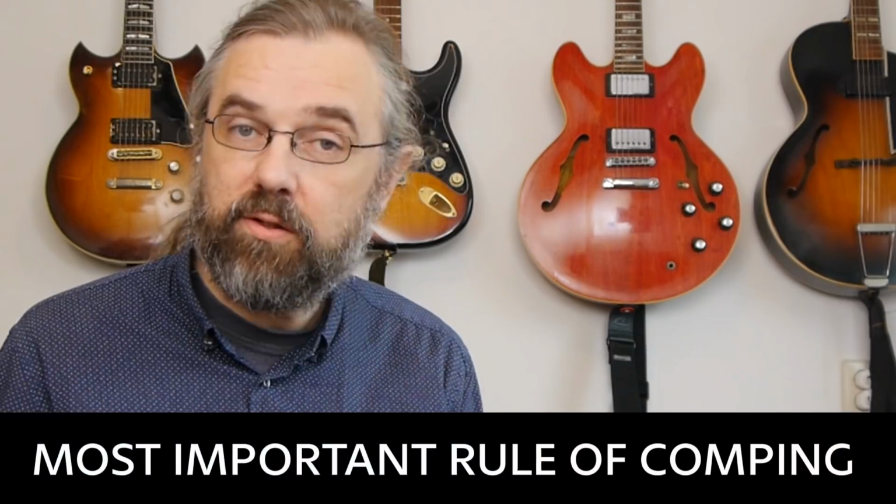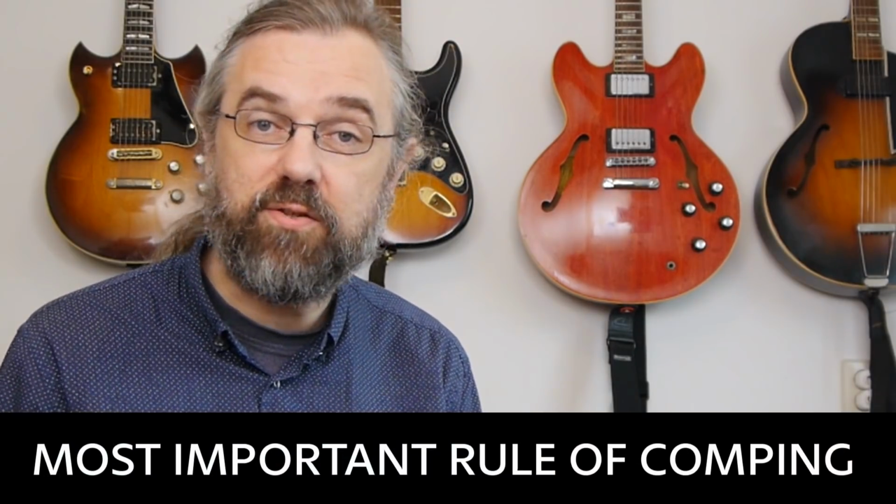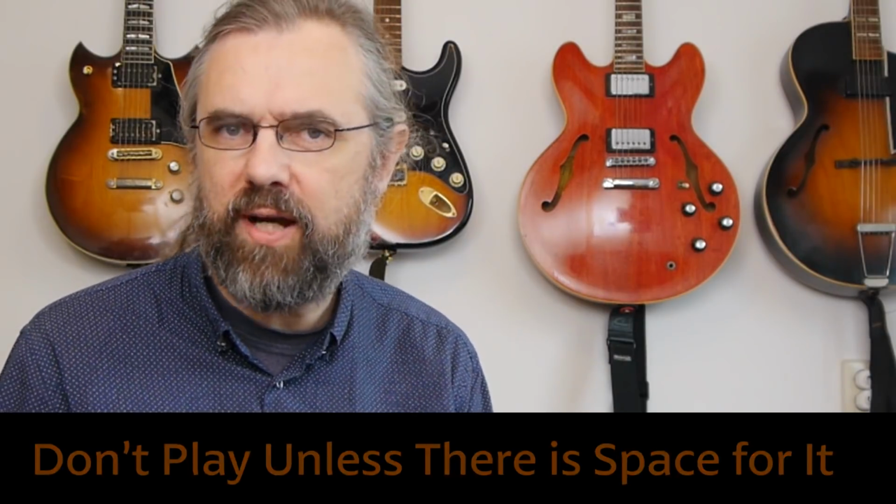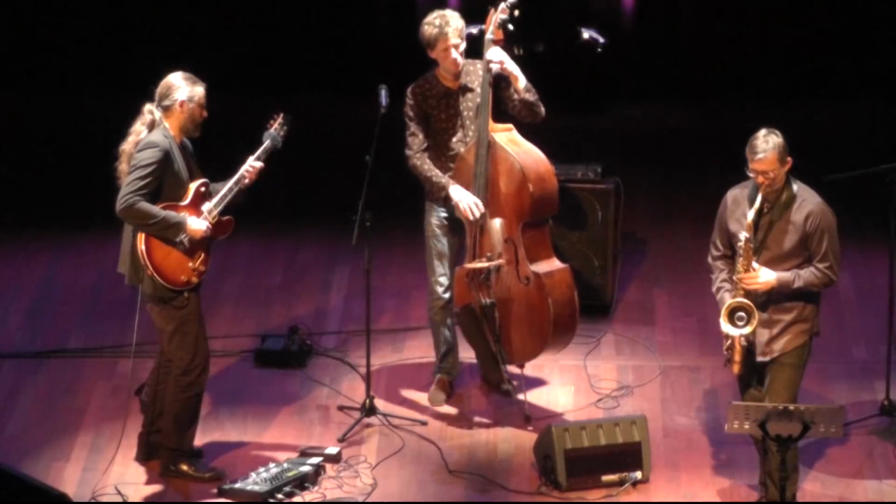The general rule when you're playing behind somebody is that you want to play a lot when they're not playing. You have to be really careful with trying to finish the sentence for a soloist if you don't know them. Very often that's going to get you in the way of them, and that can really ruin a solo and make it really annoying for the soloist. So try and see if you can find the places and predict the places where they're not playing and see if there's room for your ideas. And then you can also in those places see if they pick up on your ideas or if you should just lay low and just lay down the groove and lay down the harmony.